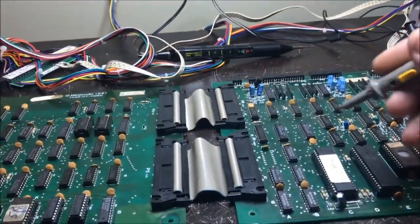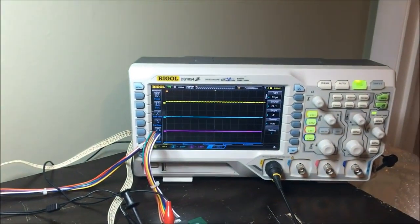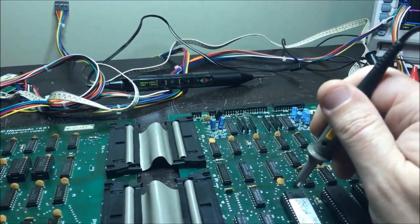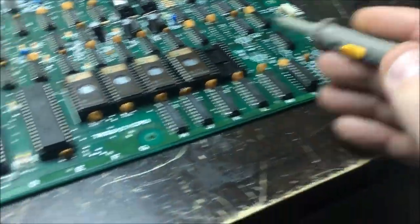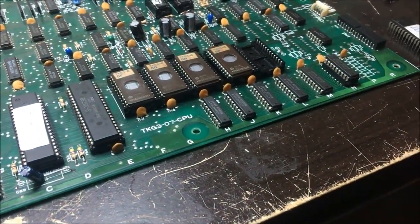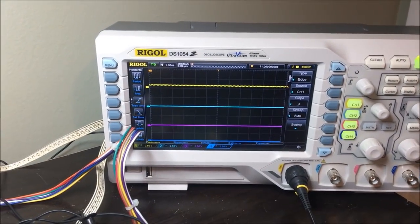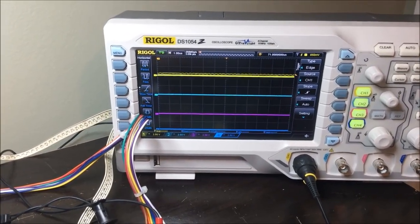Okay, really quick. I found where that funky dead signal, the yellow one up there, is coming from. It's address 15 off of the CPU, and I did already swap a different CPU to see if that address bit was just blown out in the CPU, and it's not. It's the same thing, address bit 15. The most significant address bit is dead.